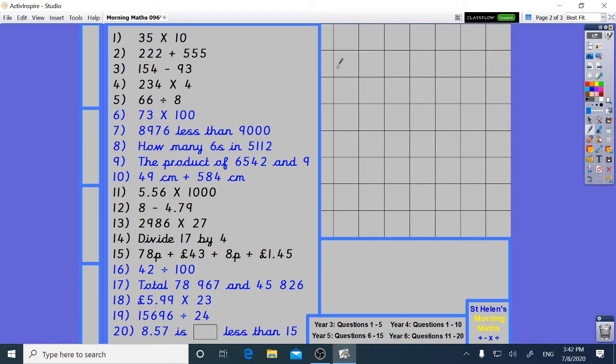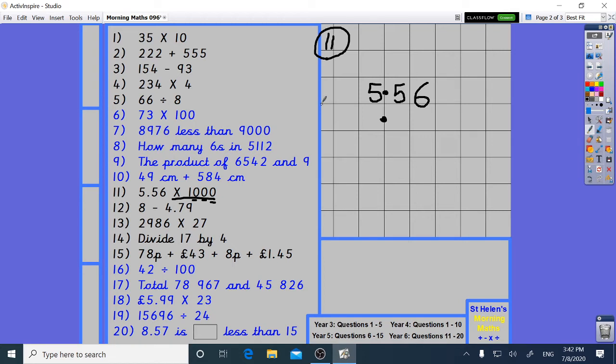Question 11. Hopefully, as soon as you see this, you're thinking moving method. You're thinking times 1,000. You don't have to do long multiplication. It would take a long time if you did it, and most people get it wrong. Instead, you just get your 5.56. Times makes things bigger usually. 3 zeros, 1, 2, 3, means it gets 3 places bigger. So just put a point underneath, move everything 3 places bigger.